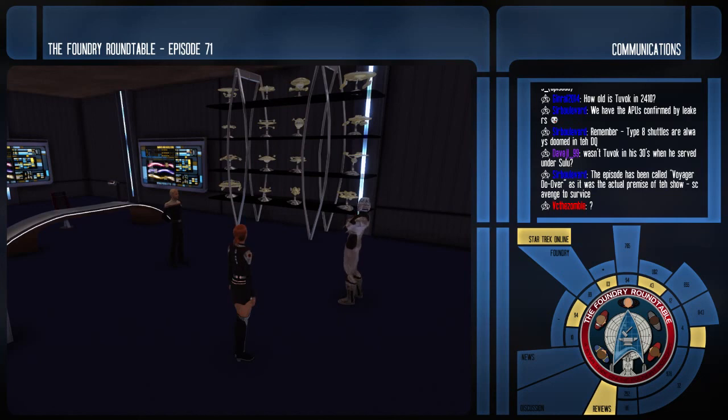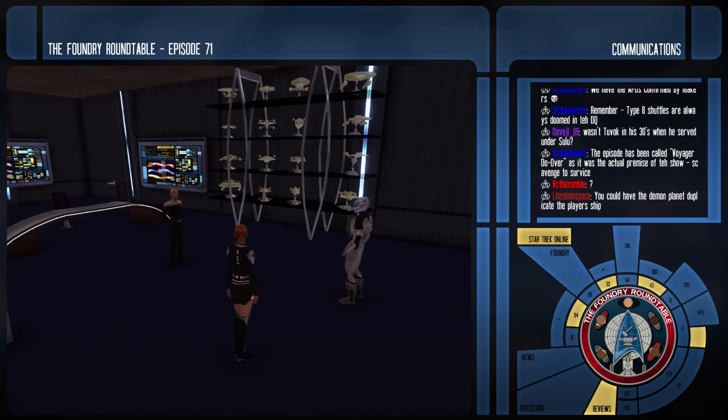So let's see what we got going on in the chat room here. Sir Boulevard says, remember Type 8 shuttles are always doomed in the Delta Quadrant. That's always a source of amusement for people about Voyager, is the amount of shuttles that got lost was probably much greater than the ship could actually have. I'm pretty sure that they had crew decks completely full of photon torpedoes.